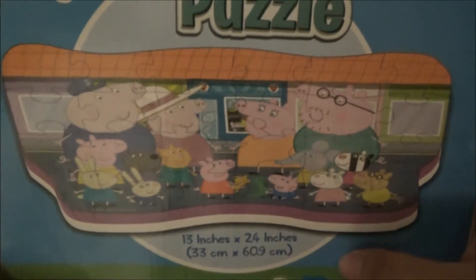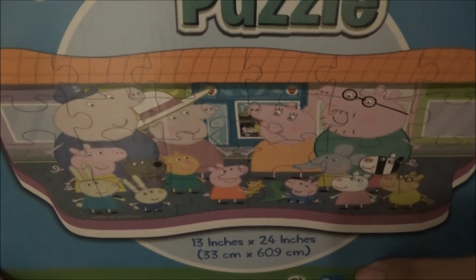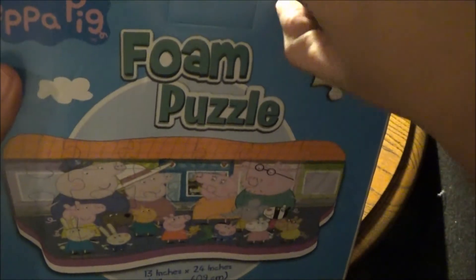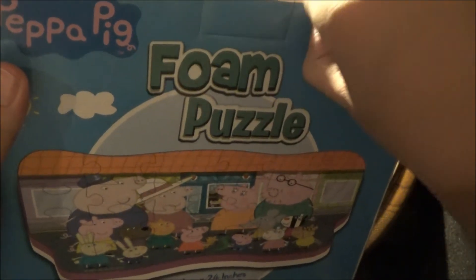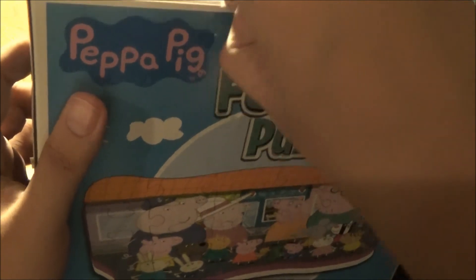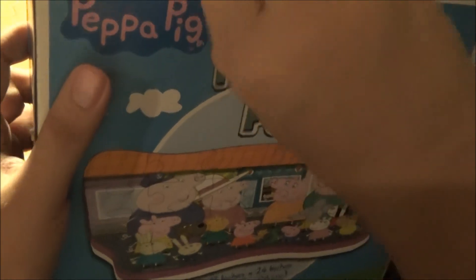Wow. For a little pig who is in nursery school, not half bad. Anyway, this has never been opened, and I'm only going to assemble the puzzle just once, and after this I'm putting everything back. I'm going to try and open this right now so you can see what's going on in here — just 25 puzzle pieces, and it should be fairly sizable in length once it's all set and done. So let's get this box open right now.